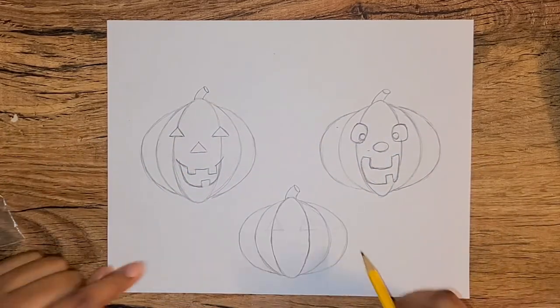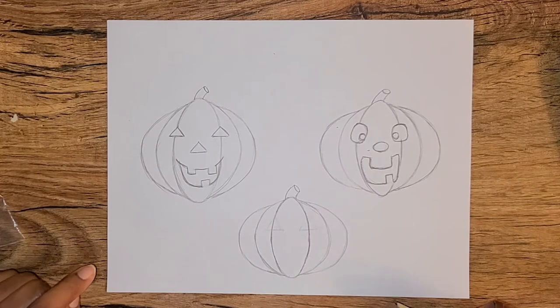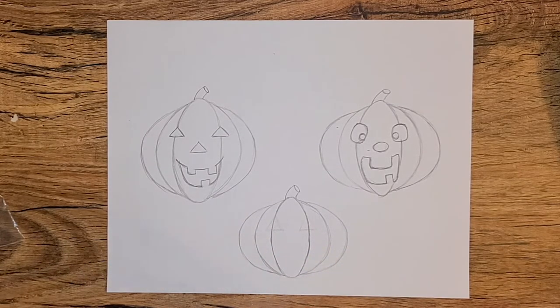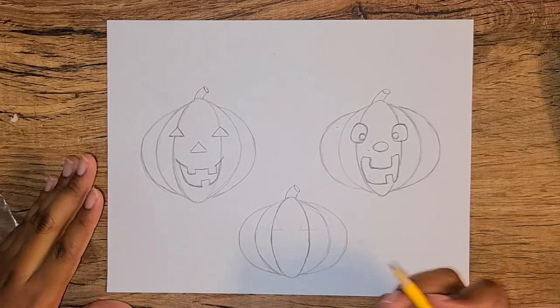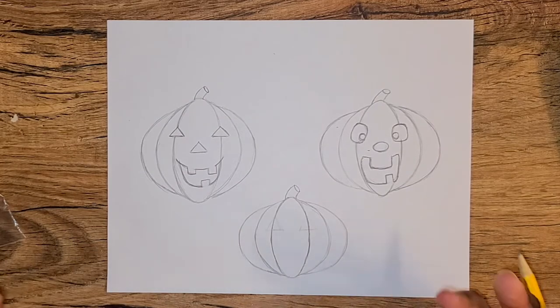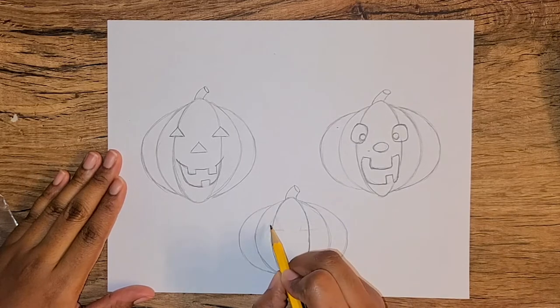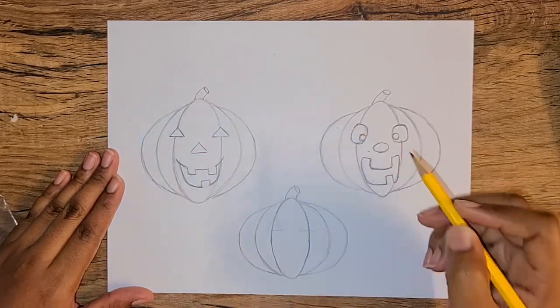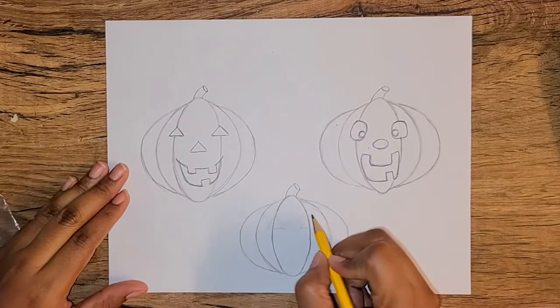All right, so I went ahead and drew another jack-o'-lantern. I actually started to draw the eyes, but I had an epiphany and thought of a different type of eye we can do. So for this jack-o'-lantern, we're actually going to make it creepy, right? But instead of triangular eyes, I thought of a better way. So we're actually going to do kind of like crescent moon shapes, which are very similar or close to like the letter D. So on both lines, we're gonna draw the eye, just like we did here, right on those lines as like a target point or a place to start.